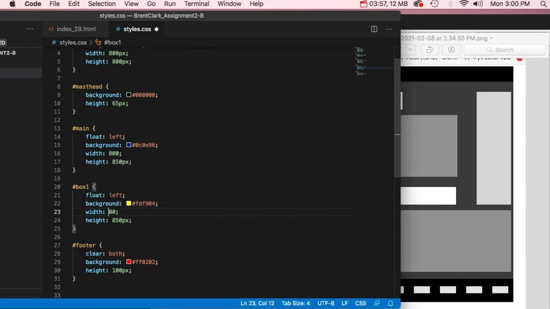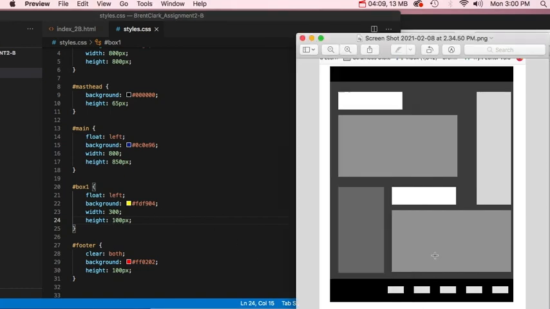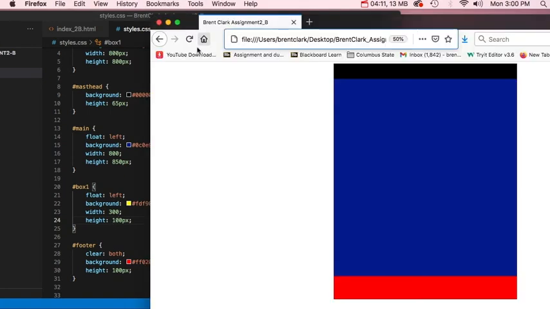It's not going to be that big. We'll try 100 and see if that works. Refresh, and there's our box. So we have it working so far.